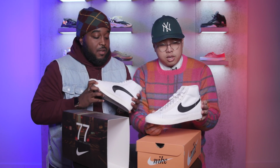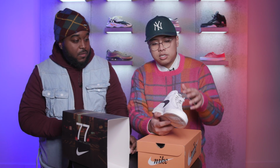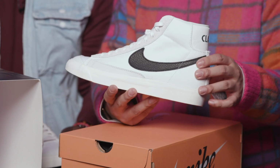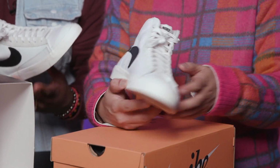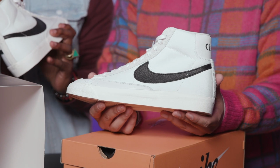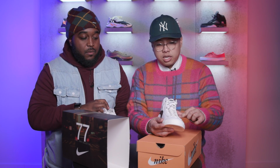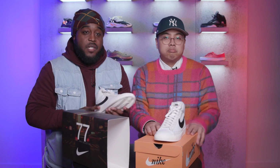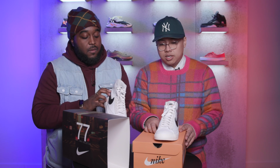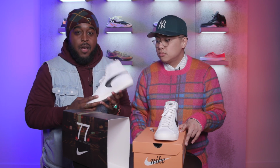This speaks to me. You might not be able to notice this until you have it in hand, but it's actually canvas on one side and canvas at the tongue, and then you have leather accents right here on the inside. So it's a nice little touch of details. Mashup fabric there. Yeah. Even on the eye stays, you got one suede, one canvas. Yep. Perfect shoe. Slam Jam did their thing on these, man. Right? These are really tough. Smashed it. Killed it. Congrats, Slam Jam. Yeah, must cop. For sure.